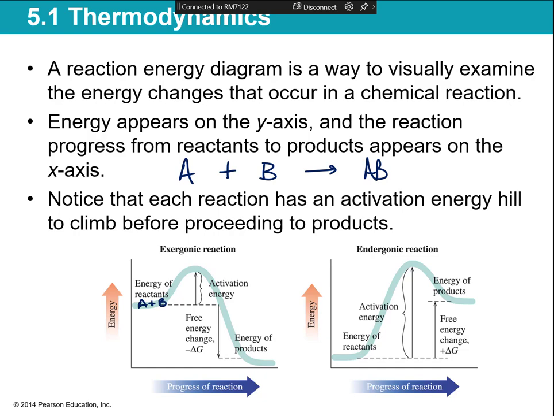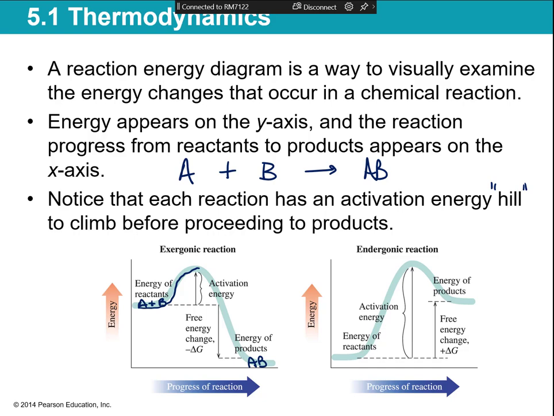So the energy of the reactants, A and B, compared to the energy of the product, or sorry, it's AB. The energy of the product, which has a higher energy? The reactants. If you look up on that vertical side, the vertical side is the energy level. So A and B start off with more energy. There is always a certain amount of energy you have to put into a reaction for it to take place. That energy is sort of this hill. I always think of it like the little hill. They call it the activation energy, but it's always a certain amount of energy that's going to be required for a reaction to occur. It might be very small or it might be really steep, but there's a certain amount of energy that always ends up being put in.